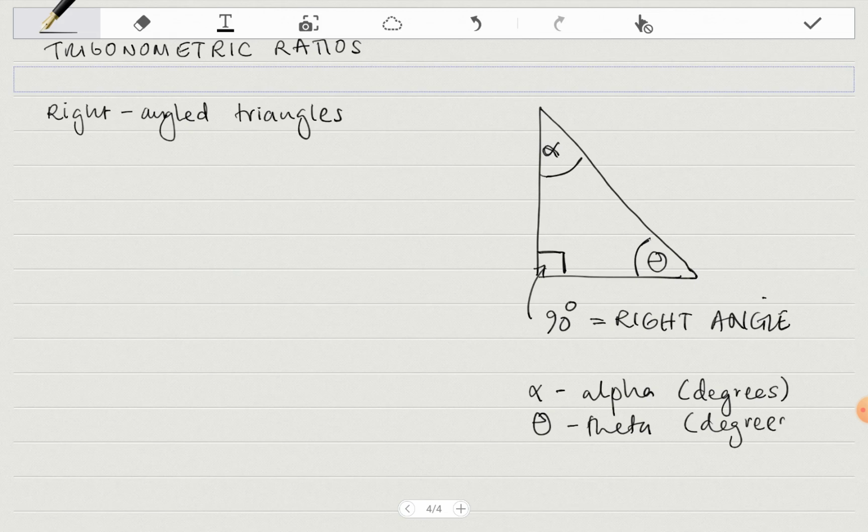So if we have to look at this angle theta and we have to label this triangle, we've got sides. So these are the angles. And if we had to look at the corresponding sides, that's an important word, corresponding sides, the side corresponding to this angle is usually called the opposite. It's called the opposite side.